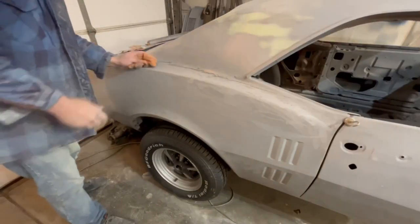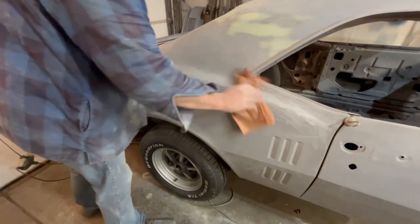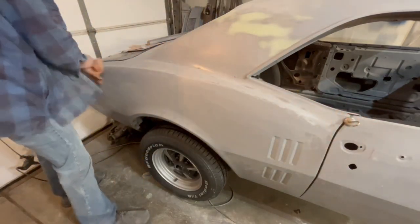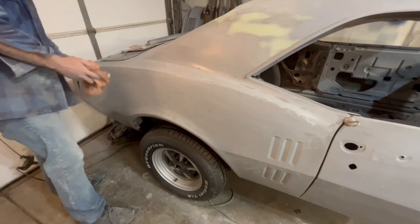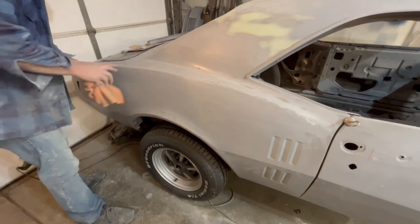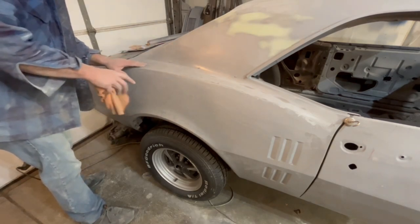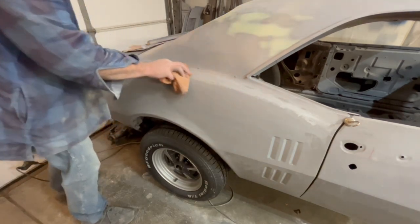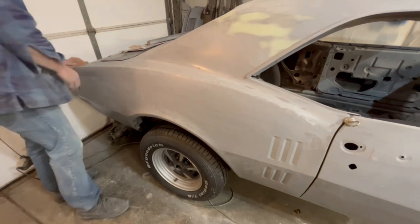I think we got it all sanded off here. Let's see what we got. And remember, this is just our first pass with some kind of body filler, and I'd say it came out pretty good. A little low spot here, but I'll show you what we have. I think just one little coat of glaze compound, a glazing putty, should be pretty good.